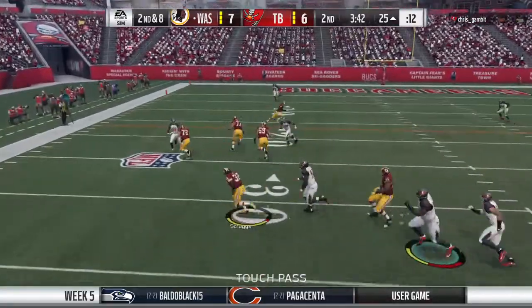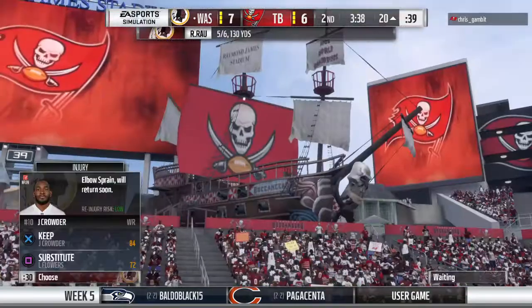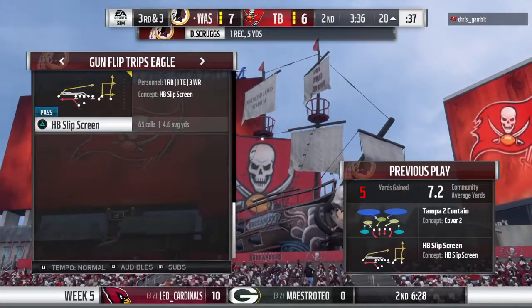Looking to throw. Now they go screen. It's complete, and he is hit pretty hard from the side as he's knocked down. Give him 5 on the screen play, and that'll set up a 3rd down.